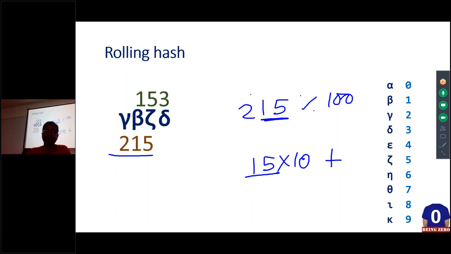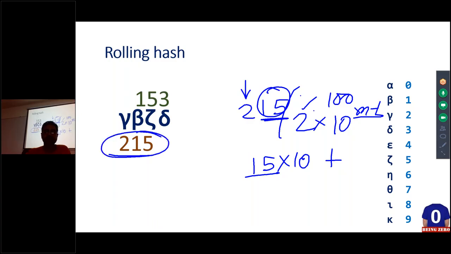So for the next hash calculation, we will remember where our current window is, right? I can divide by 2 into 10 to the power m minus 1, where m is the length of our window. So you divide, you get 15, 15 into 10 plus this digit, right? So we minimize the collision, and we still retained the property of generating the next hash in order of 1. And that's what Rabin Karp suggested. The rest is easy code this time, isn't it? When the hash of your pattern and this one match, you write another loop to actually check whether they match.